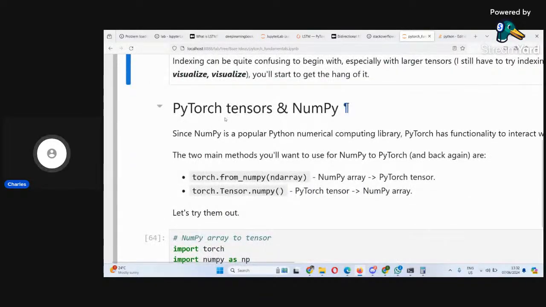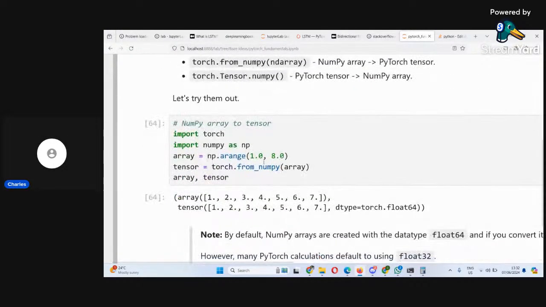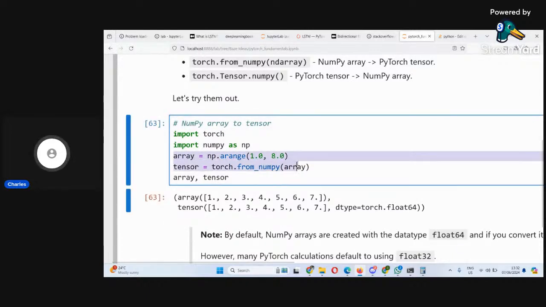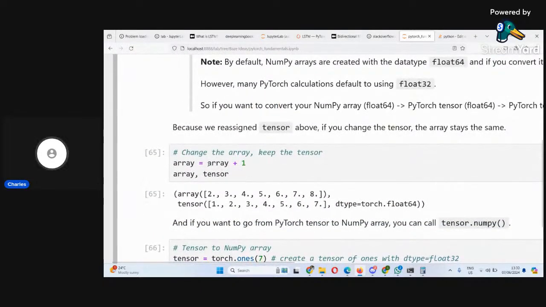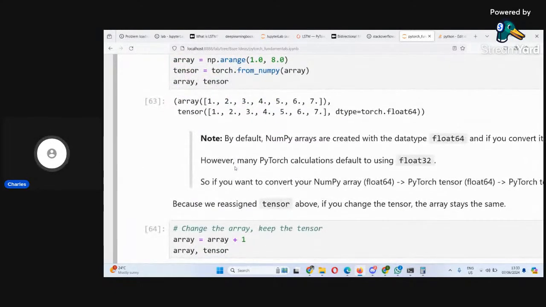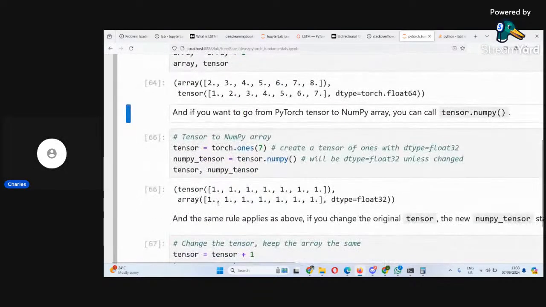Now, you can manipulate between tensors and NumPy. That is, you can convert from tensors to NumPy. What you see here is we have a NumPy array, and then we make it a tensor. But if you notice, they represent different memory locations. So here we added one to the array we created, but the other tensor remained the same. This is what we're just showing here.